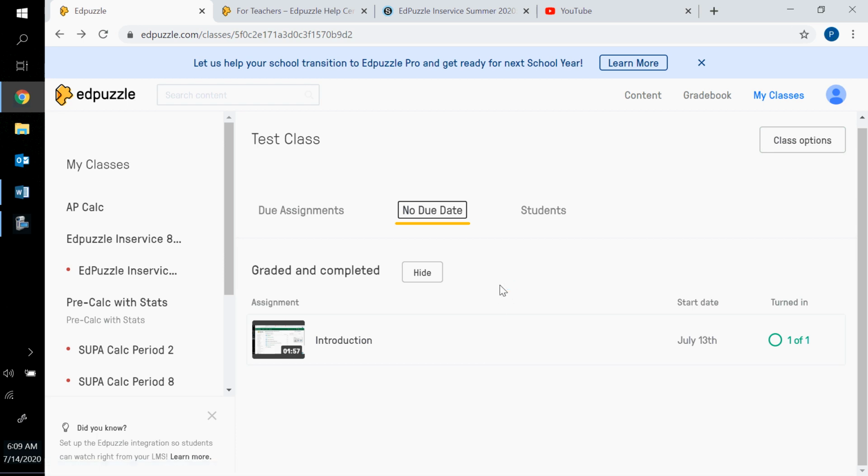But then once they have completed the unit, I switch the due date to a date that's already passed, and then they're all listed here. So on my screen, I'm only looking at the ones for that unit. Same thing will be on the student's screen. They can just always look at the no due date ones, and all the ones for that unit will be right in there. So that's just a management thing that I like to use.